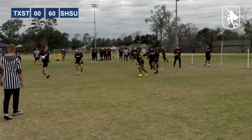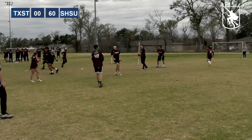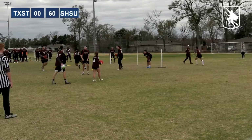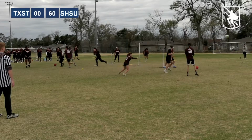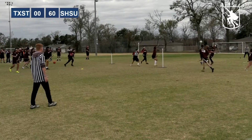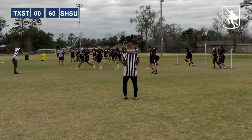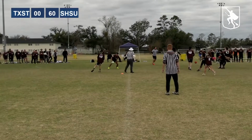Pressured at mid-pitch, but avoiding the tackle, waiting for his teammates to provide some assistance here. Once again, Texas State with bludger control, trying to create an opening for their keeper. Bludger is thrown. They maintain bludger control. Pass behind the hoops. A stutter step. Shot attempt made. Barely misses. Unlucky. Strong defense from Texas State. Beat out of the play by the chaser, and they maintain the quaffle.